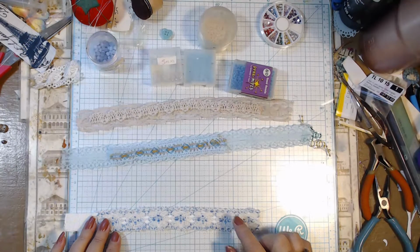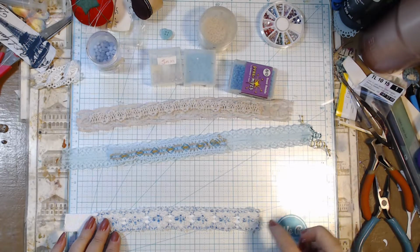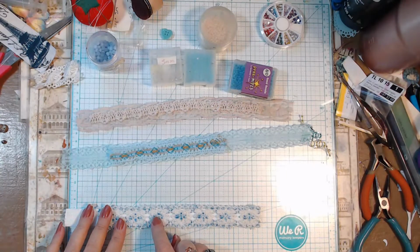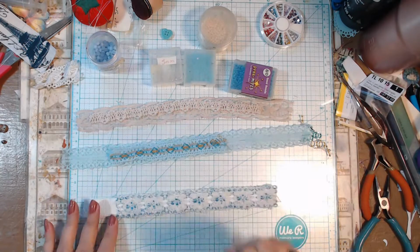I thought about making clusters of beads like in these little spots, but that's where the button goes. So on these little ovally spots, putting clusters.